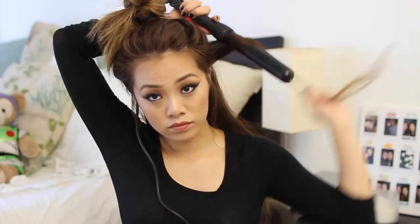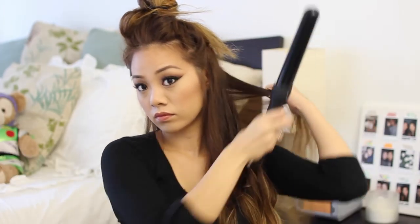Once I'm done brushing out my hair and distributing all the dry shampoo and getting out all those tangles, I'm going to be sectioning off my hair to prep it for curling. I'm just taking my 32mm Numi wand and wrapping my hair around that, leaving it on for maybe 3-5 seconds and just letting it go. My hair isn't creating nice full curls — it's just giving it a nice wave, and that's exactly what you want. I am alternating the direction of my curls: the first curl going away from my face, the second towards my face, and the third away again, continuing this throughout my whole head.